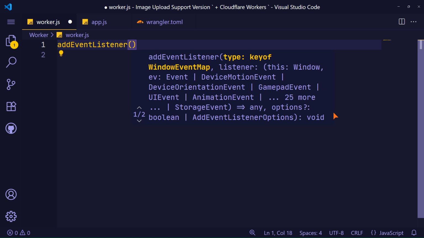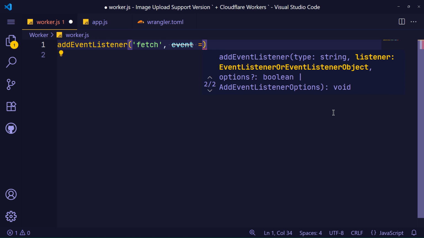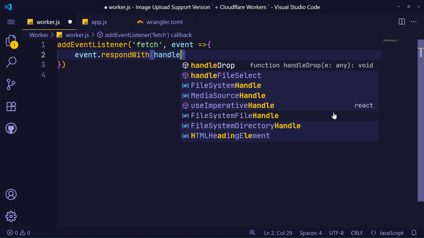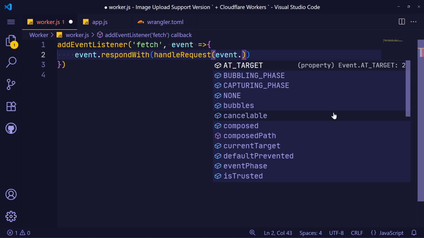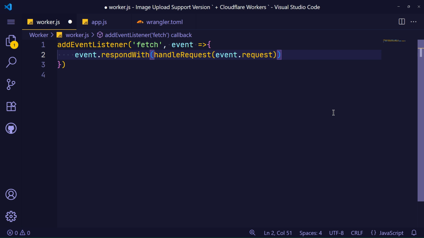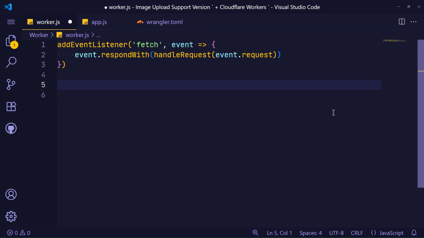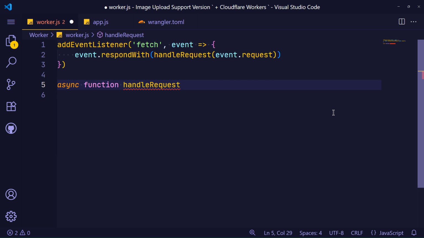Alright, first I set up an event listener for incoming requests and forward each request to a function called handleRequest. I define an async function named handleRequest to process the incoming request.